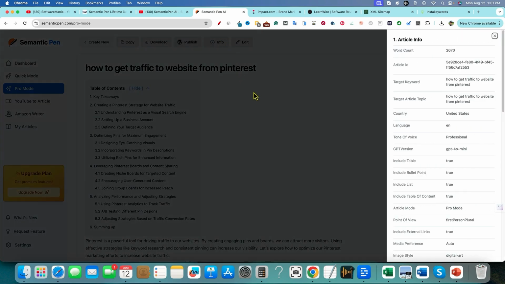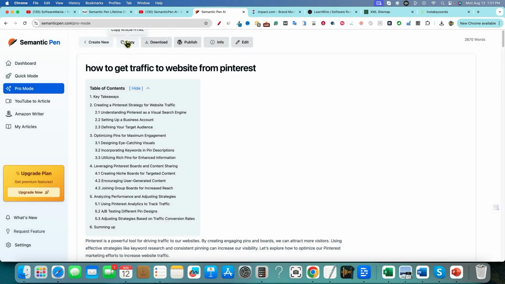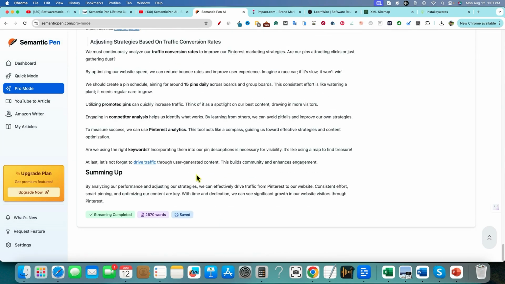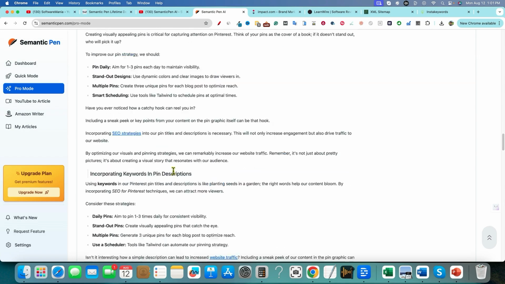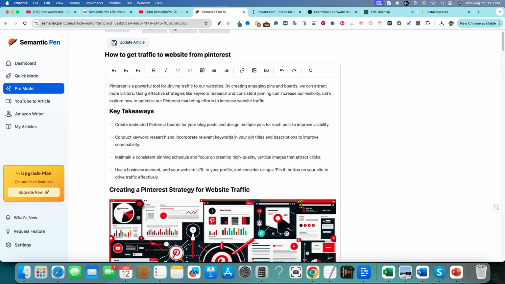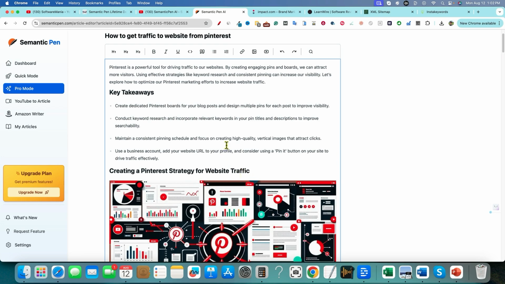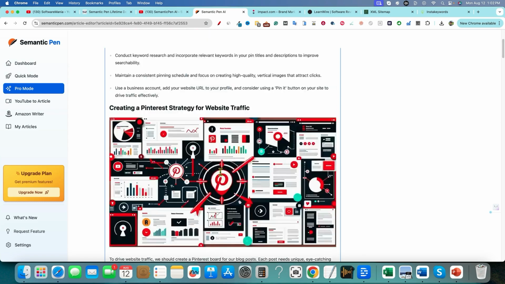What's the info? It comes over here. It gives us all the pertinent information right over here. And then I'm trying to see if it creates a meta description. I don't see a meta description. It would be nice if it put that meta description up here somewhere. We do have an edit button, so you can edit this. We can't click on the image. It doesn't really let us do anything like that, but we can add more images, YouTube videos, some basic text editing right inside of here if we wanted to.